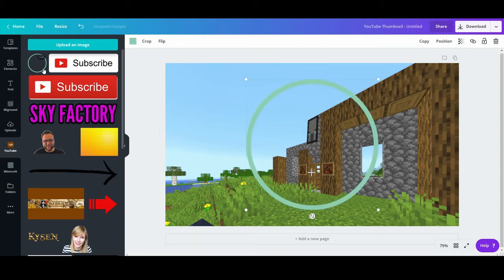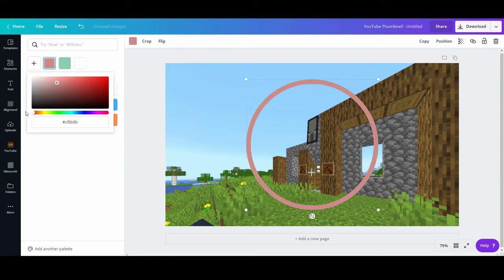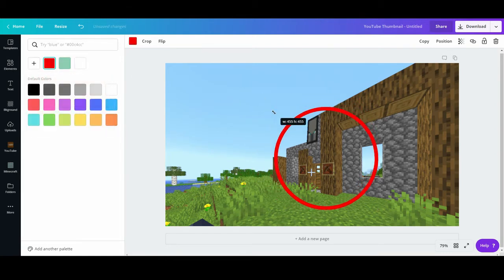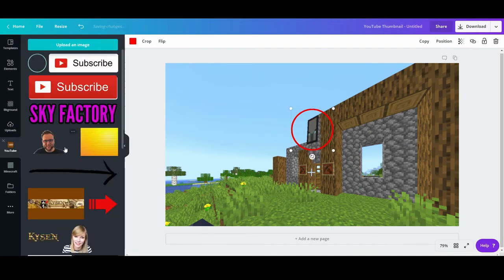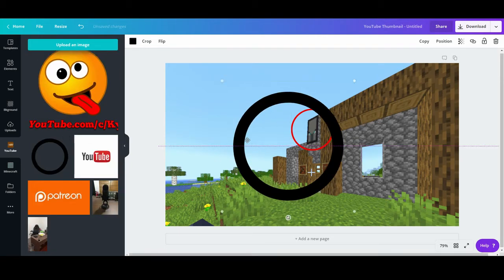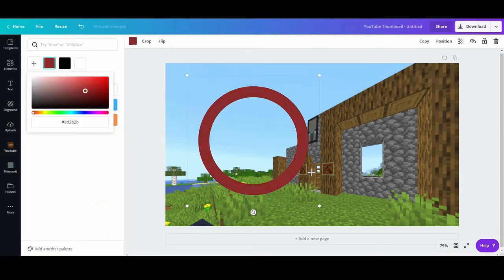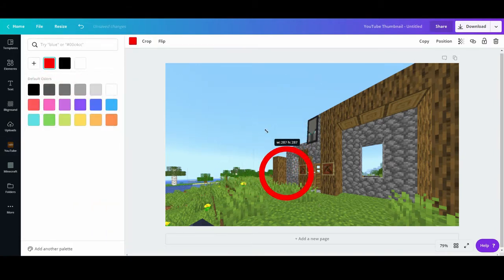So what you can do here, I could use, say, this here, circle, choose a color for it, and red is generally a good color. It'll draw people's attention then to a certain thing. So if we want to draw their attention to that. However, for this one, I'm actually thinking, and you see how I've got all kinds of stuff that I just use on and off, this might be better, a bit of a thicker circle. So there is a bit of trial and error involved, but it shouldn't take you too long to figure out.